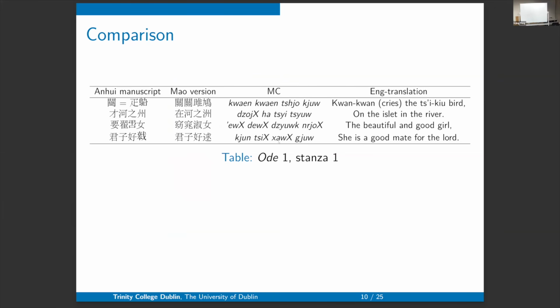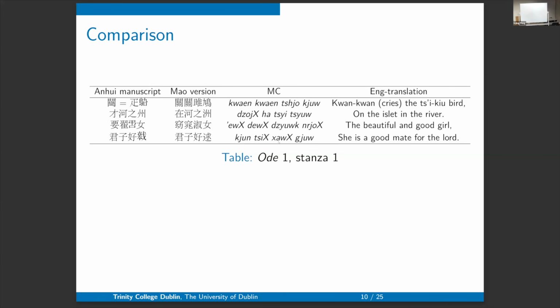So this is, I don't know, spelling variation, and I want to be very precise. Let's say it like this: the Tsiukyu bird made some noise in the old days, and maybe it was something like quan quan, and presumably the Mao version of the Shijing and the Anhui version of the Shijing are trying to capture that same sound, but they do it with two different characters. And so we can presume that those two characters are indicating the same sound.